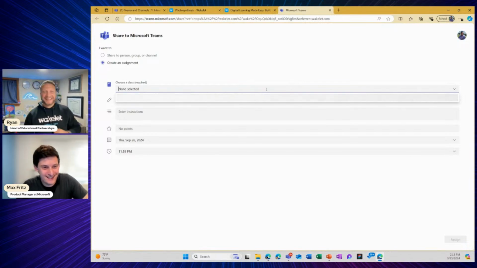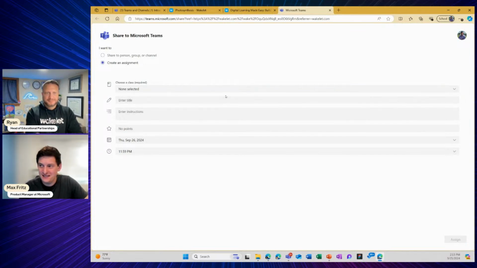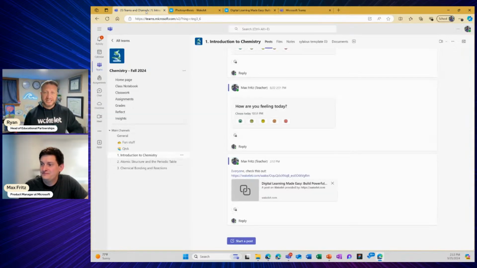What we would see here, and I know works for educators all the time, is choosing the class team, entering the assignment and sending it out. Excellent time saver for them, right? They don't have to be in two places, have two browser tabs. They can work from whichever option works well for them. If they're already in Teams, they can just go ahead and pull in their Wakelet. If they're already inside of Wakelet, they can go ahead and pull in their Teams. Excellent cohesion between the two platforms. Exactly.